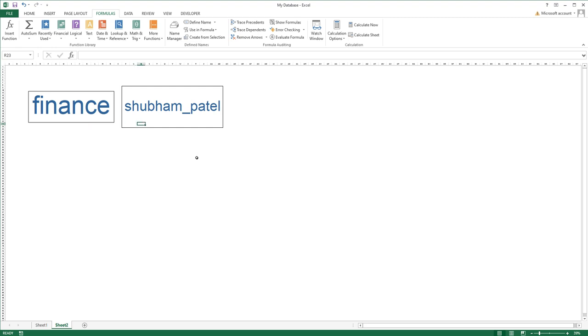And the advantage of making it below 40 is that the name ranges appear on the spreadsheet. So as you can see, finance and Shubham underscore Patel. This is one of the good ways of locating your name ranges. You can see them with your naked eyes when you zoom below 40. All the name ranges will appear as a watermark and you can easily see which kind of name range appears in which area of my spreadsheet. So this is one of the ways of navigating and accessing your name ranges on this spreadsheet.